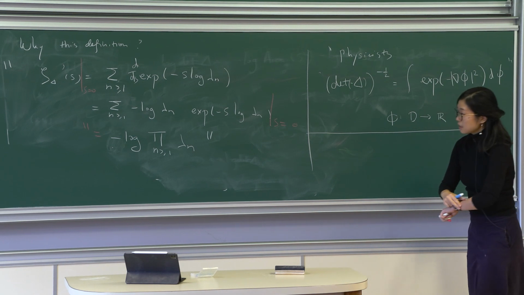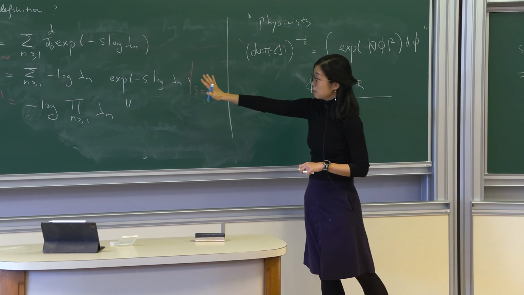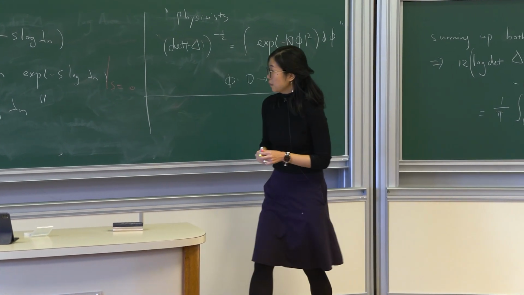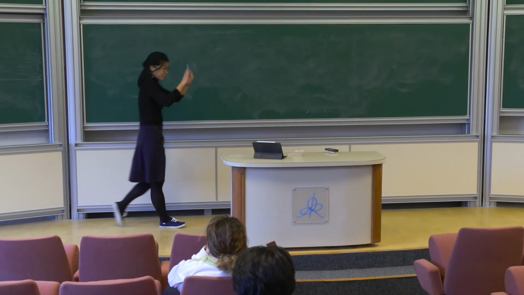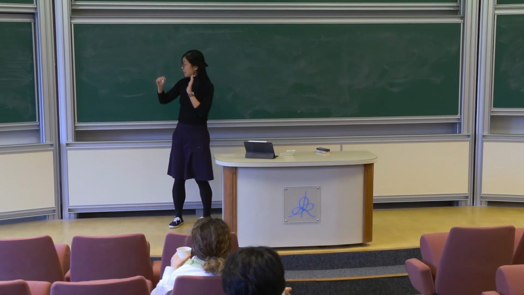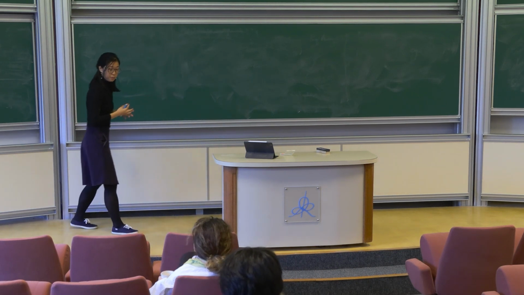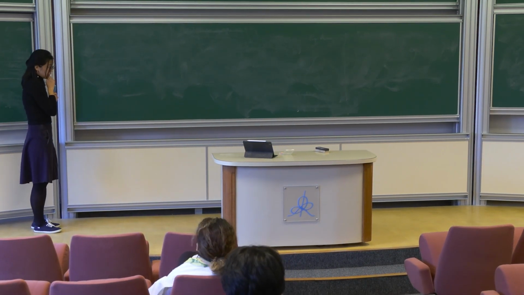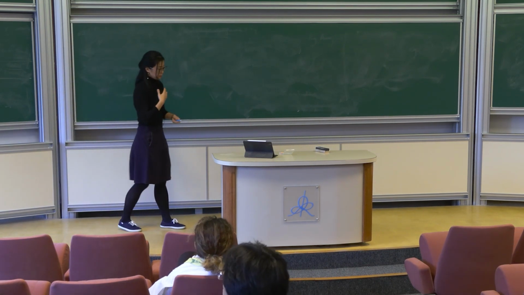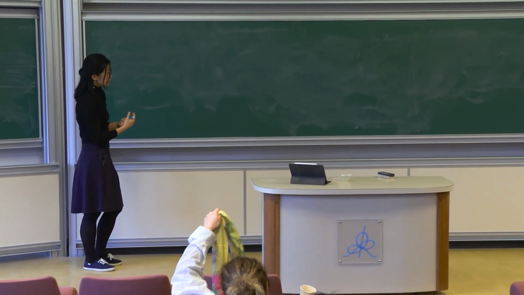So maybe it's a good time to take a break, and after the break, I'm going to tell you how this zeta regularized determinant is related to the Brownian loop measure. So the key message of the second half of today's lecture is that the log determinant of Laplacian has an interpretation in terms of Brownian loop measure. In probability theory, there are a lot of quantities coming from Brownian motion that can be related to a quantity in complex analysis.